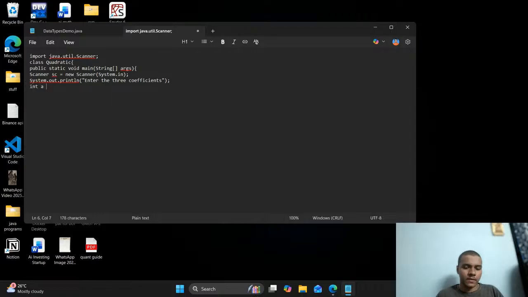Int a equals sc.nextInt, there's a method. Int b equals sc.nextInt, there's a method too. Int c equals sc.nextInt. So now you are calculating the discriminant. Let's do it.